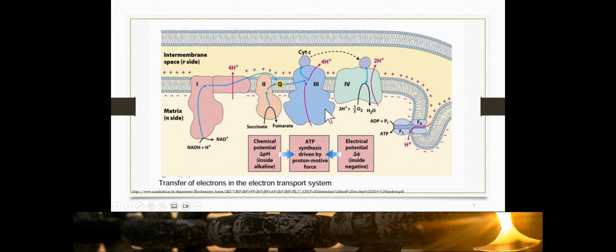And we're going to see that not all the complexes cause translocation of protons. We see that all of them do except complex 2. So when complex 1 is moving electrons, protons are translocated. It produces enough free energy to translocate protons. However, complex 2 does not release a lot of free energy that can translocate protons. And then complex 3 does the same. Complex 4 also does the same. But the number of protons released are also different. So that is the chemi-osmotic theory. It is what drives ATP synthesis at the end. We're going to see that. So I hope you understood this theory.